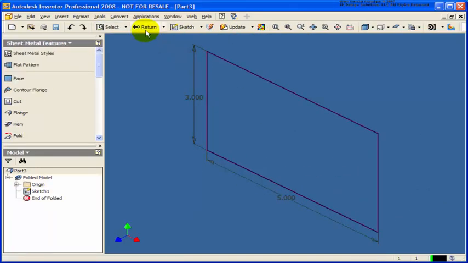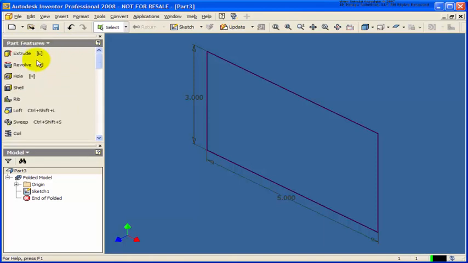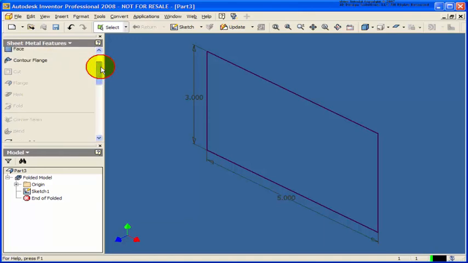And you'll notice in a sheet metal environment, I'm returned immediately to the sheet metal features and not returned to the part features. So even though we can go back and do our extrudes and revolves, what we want to do in the sheet metal environment is really utilize sheet metal tools. So I'm going to switch back to the sheet metal features panel. And you see I really only have a couple options at this point. I can't go back and remove or add material to something that doesn't exist.